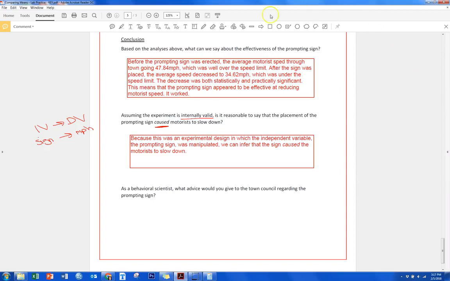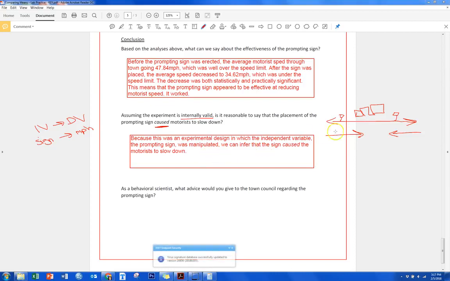So presumably, if the street goes through the town, here's a street, and here's the town, maybe they tried the sign here, perhaps. So the motorist going this way is slowed down. Maybe they could put a sign on the other side to slow down the motorist going this way. So they could put another sign. They could try the sign on some different streets. Or they could take the sign down. So they have a few options here. So what are we going to recommend?